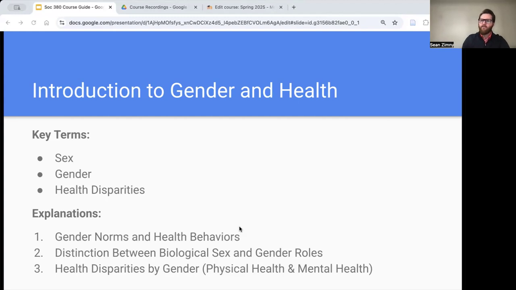Some of the factors that contribute to these health disparities, I think, are important to point out. We talked about it, but number one, discrimination. Societal stigma and discrimination can limit access to healthcare, create the barriers to seeking care that we talked about, and contribute to mental health challenges. There's also a lack of data. Limited data collection on health outcomes for non-binary and transgender individuals has hindered our understanding of the specific and unique needs of these different populations, and the development of effective interventions has also been limited due to that.